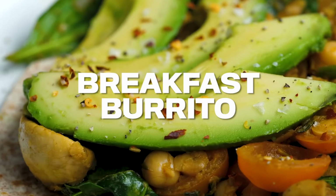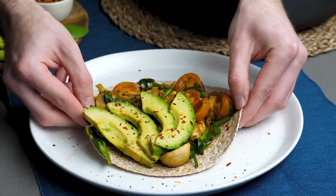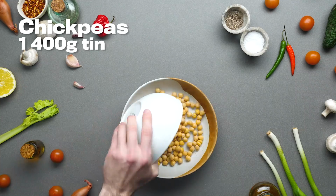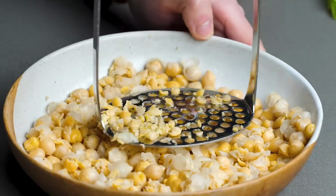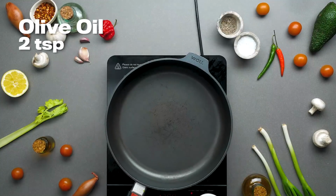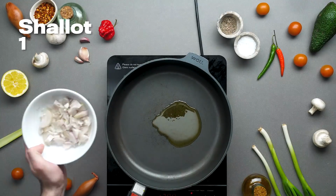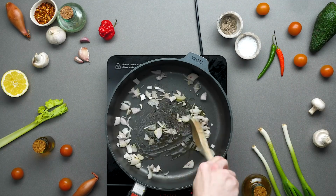So tell us about this recipe. Well, the breakfast burrito is a recipe that lives in our fourth book, Healthy Vegan, and it is packed full of protein and just healthy stuff that you want to eat. So we're starting with chickpeas. They're super good for you, high in fibre, just high in goodness, high in protein as well. But of course, we need to add a little bit of flavour. Yes, and now all the flavour that comes in here is great.